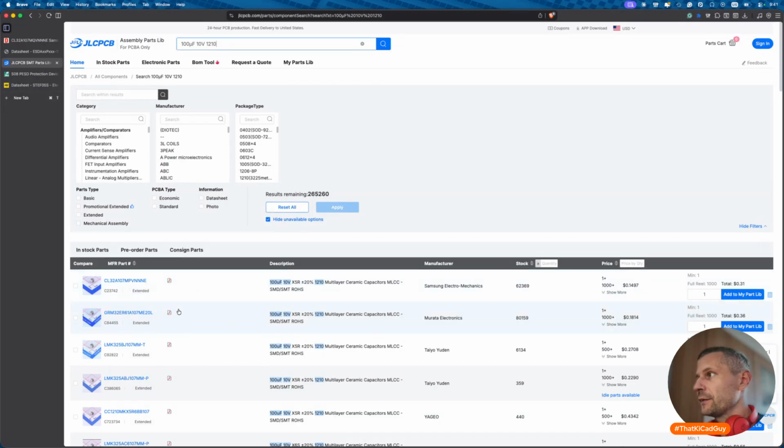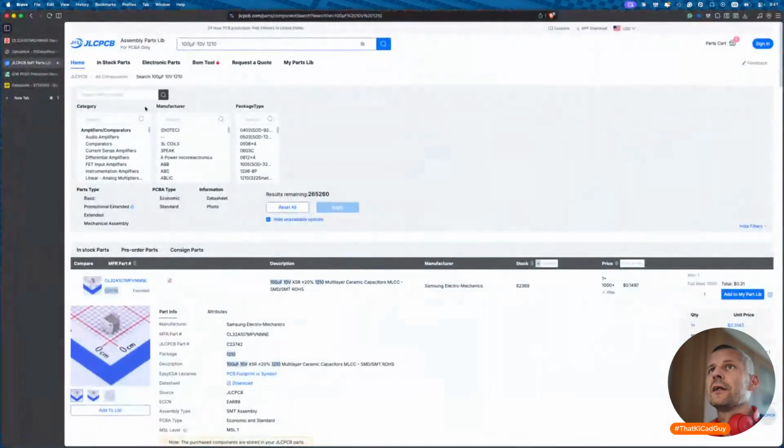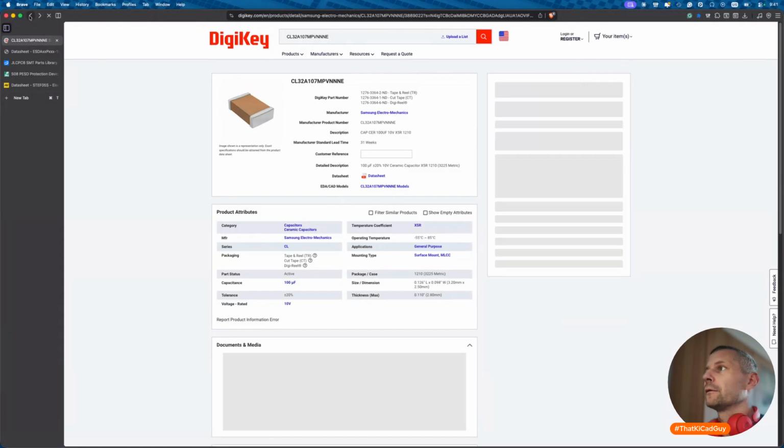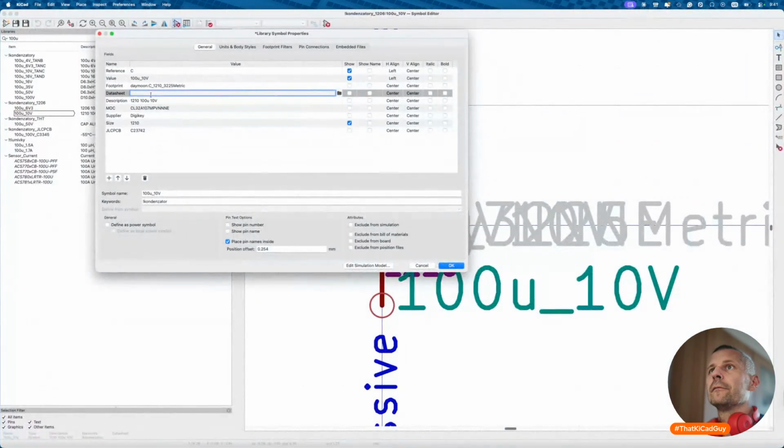I will improve this, and the data sheet is not here, here.